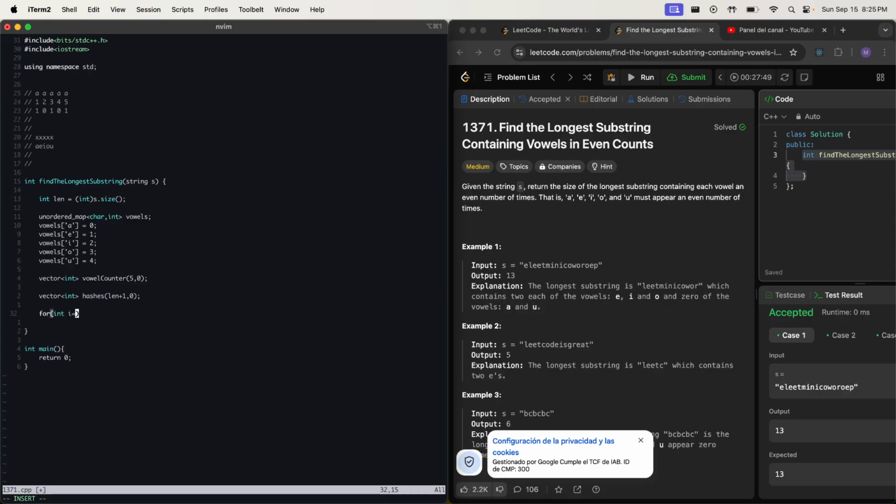Then we can iterate the string. If the current letter is not a vowel, then we can reuse the previous hash, because our hash will only change if the number of vowels has changed.